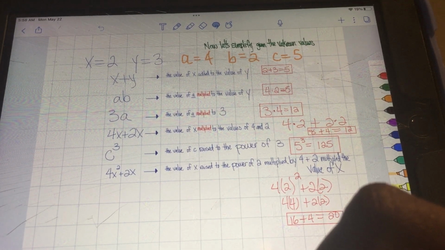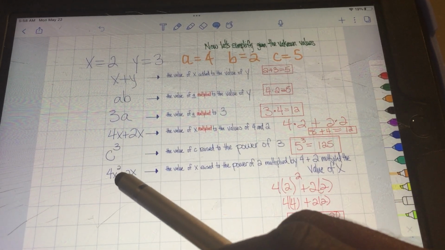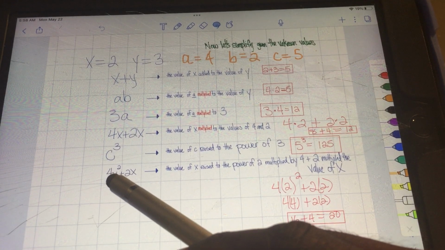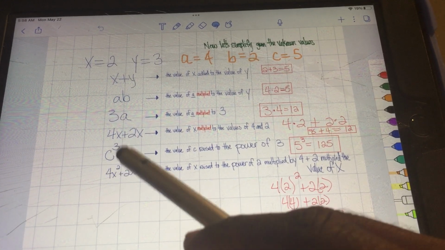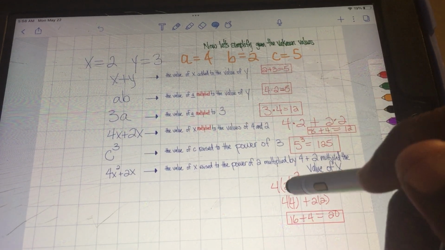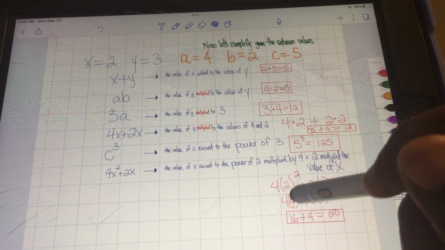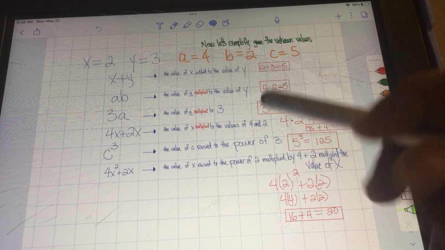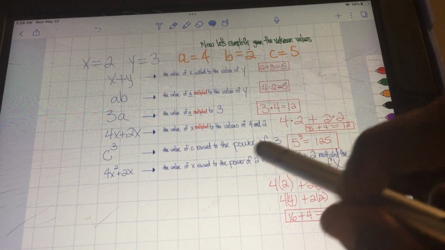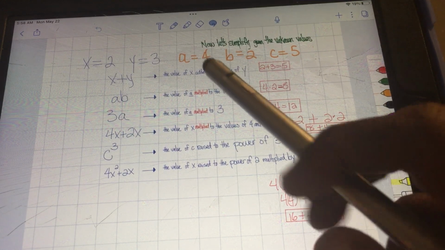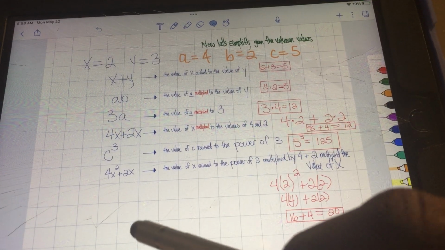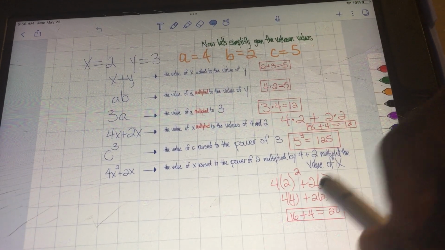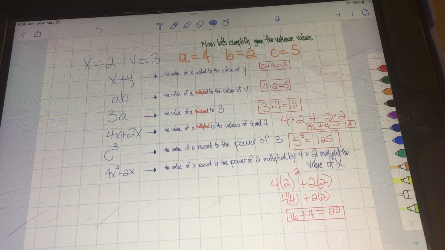And for our last problem, we would again make sure we're paying attention to our order of operations. We see that we have an exponent, and we would take our value of x, which is 2, and raise that 2 to the second power. When we raise that 2 to the second power, we get 2 times 2, which is 4. And when we multiply 4 times 4, we get 16. Then we can add that 16 to our 2, which is also being multiplied by x, which is a value of 2. And 2 times 2 will give us 4. 16 plus 4, when we combine those like terms, we get a value of 20.